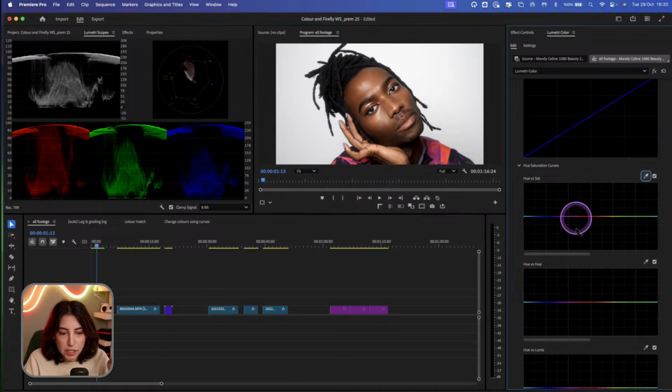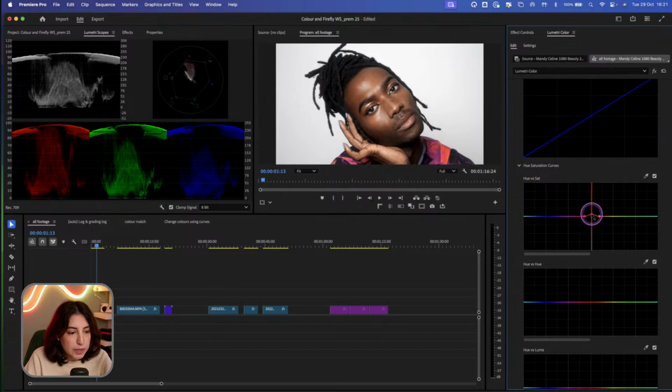What I want to do is go to hue versus saturation, because I want to pick a specific color. And I have a feeling the color we want to play with, you're going to get a little pipette. And I have a feeling that bright red is this one here. And I'm going to play with bringing this down below. Yes. And immediately it goes down past those guidelines. Now, I don't want to bring it that far down. I'm just showing you how it works.